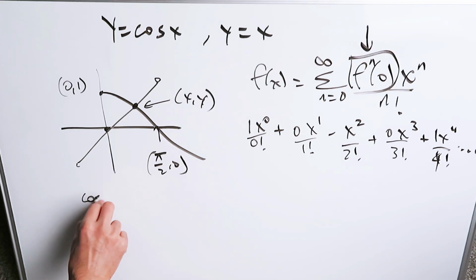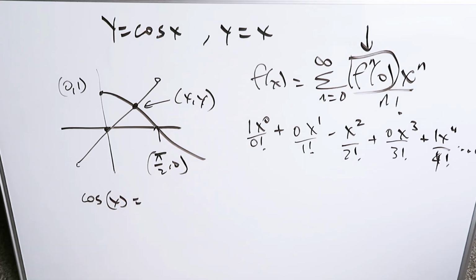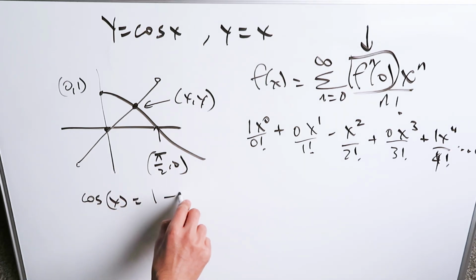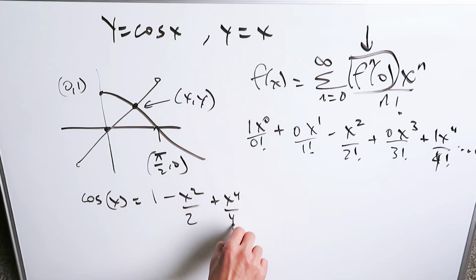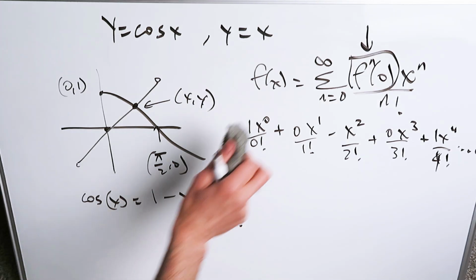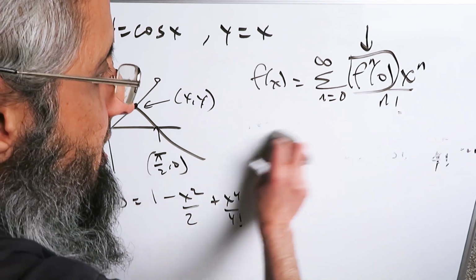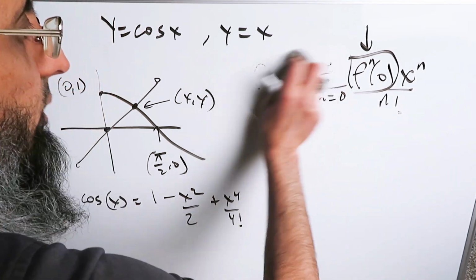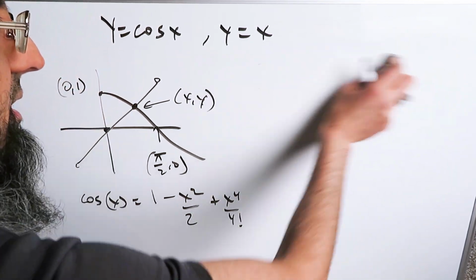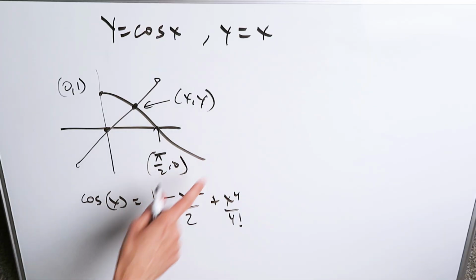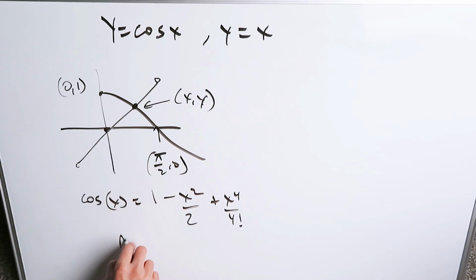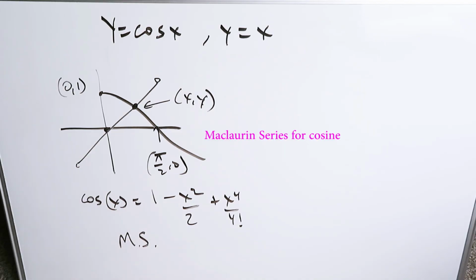When I clean this out, what am I seeing? I'm seeing cosine x in terms of its series representation is equal to 1 minus x squared over 2 factorial plus x to the 4 over 4 factorial. But we don't need this anymore because we've used it. It has served its purpose. We have essentially converted cosine, a trigonometric function, into a polynomial function. By using that formula, we've determined what is called a Maclaurin series of the cosine. I'll write this name out and you'll see it in the video information, Maclaurin series.